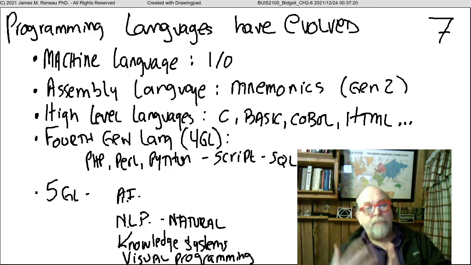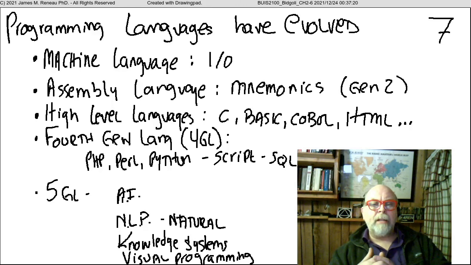And then fifth-generation languages, 5GL, are where a lot of research is being done right now in modern language creation and learning. The fifth generation of computer languages are going to be AI languages, natural language processing or NLP languages, knowledge-based systems, visual programming, literally bringing the ability to program down to people that don't have to learn a second, third, or fourth generation language. People being able to just tell the computer what they want, and the computer being able to do it. Is that coming? Yeah, it's coming, and it's coming quick.